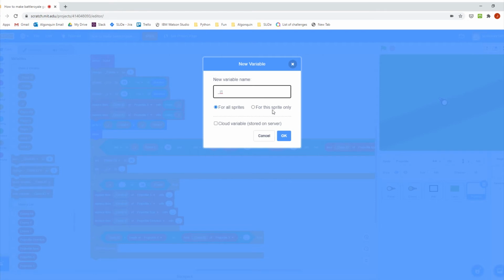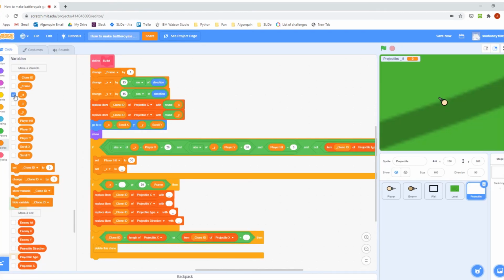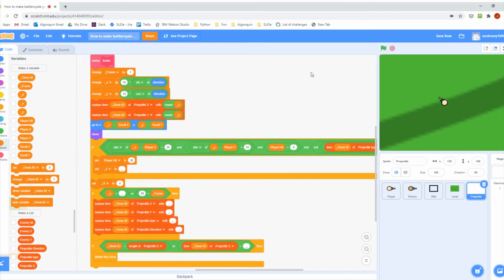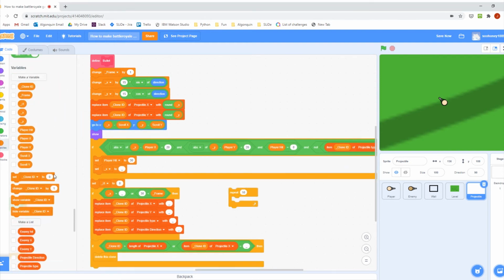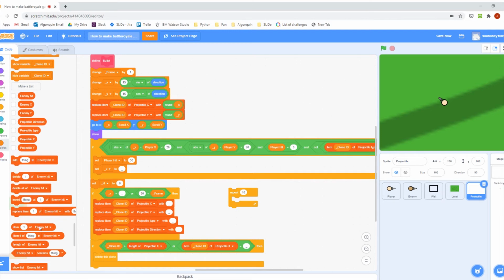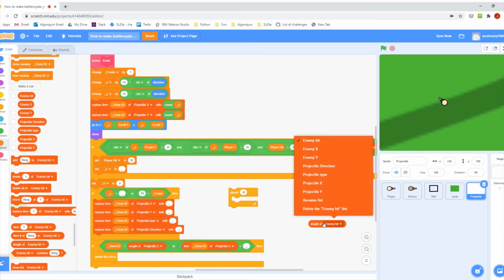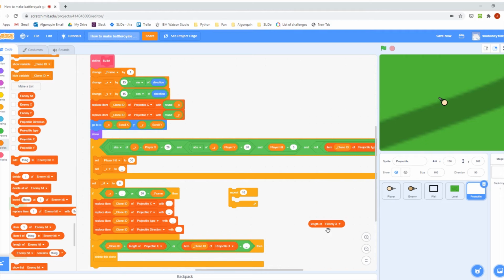Right there. We're going to select for the spread only, and then set I1 to 0 here. Now, why we need I1 is actually a little bit simple, and you should know it if you have been watching this tutorial series the whole time. That is because we have to check everything in the enemies list, which means we are checking every enemy's hit.